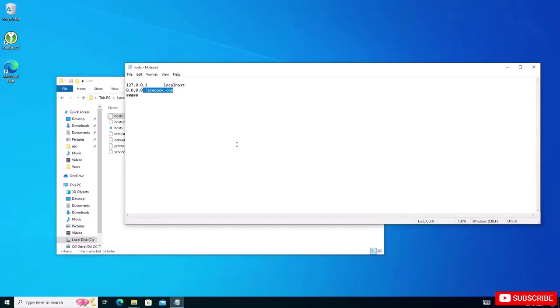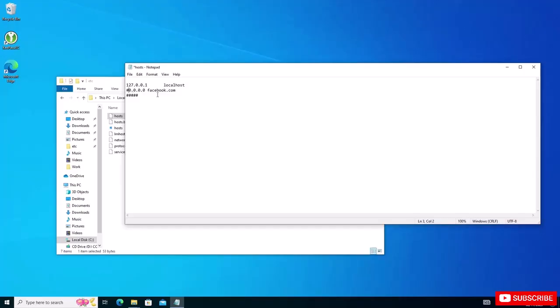Now to remove entries from a file, you can either remove them completely, or if you want to review them later on, you can put the hashtag in front, then it's ignored by the computer, but then you can uncomment it later on if you want to undo that change. So that's a nice little trick. Then if you would now save it, it doesn't block facebook.com, but it is not removed from the notes here. So you can add it as a note, and that way you can more easily block and unblock it.